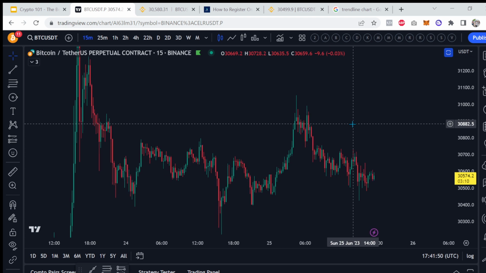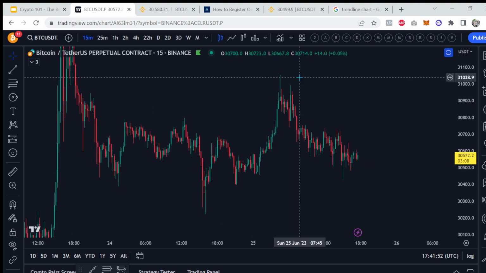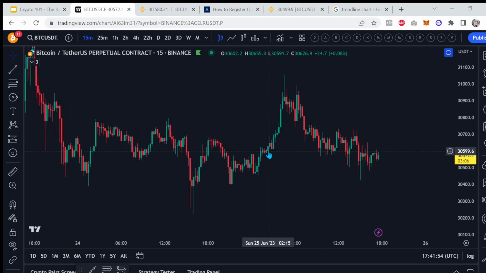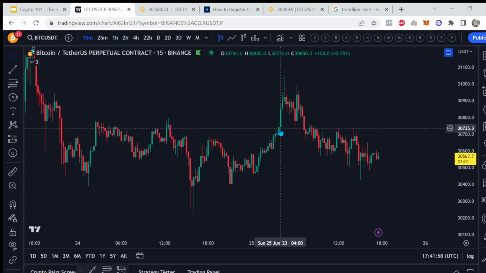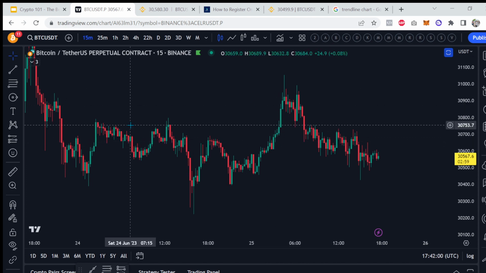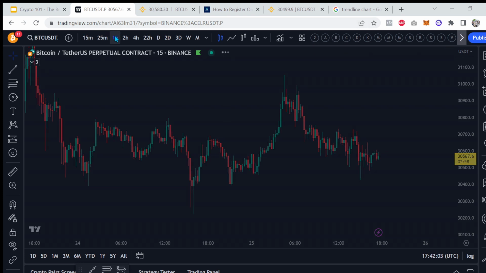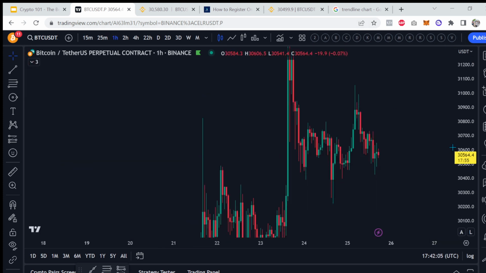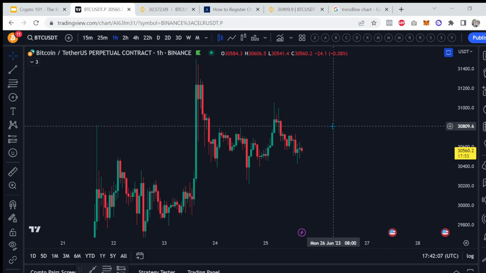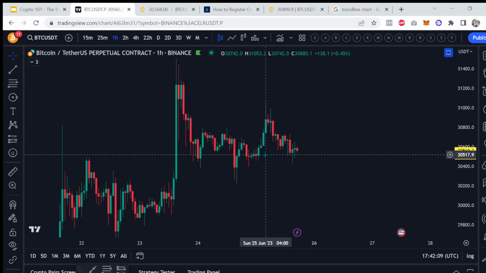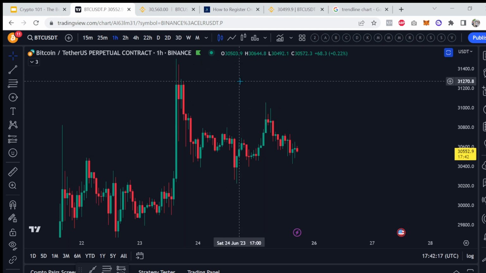So for example, let's go to the 15 minutes. You can see from the 15 minutes, so this is how it works. Every candlestick represents 15 minutes. Every time a candlestick is formed, whether red or green, it represents 15 minutes, and each of these 15 minutes will probably represent 1 hour. So it means that the 1 hour chart will be a little bit more compressed. So you can tell from here, this 1 hour has a lot of 15 minutes, 1, 2, 3, 4, 15 minutes inside there.